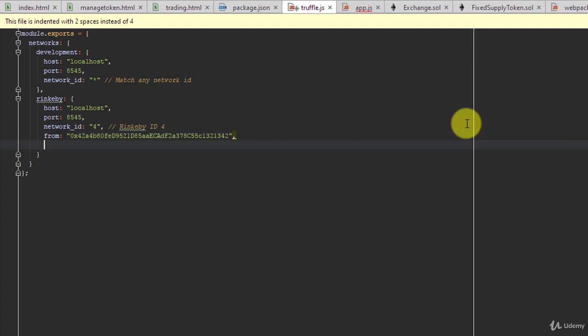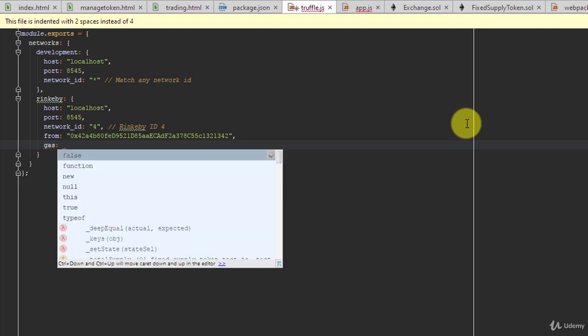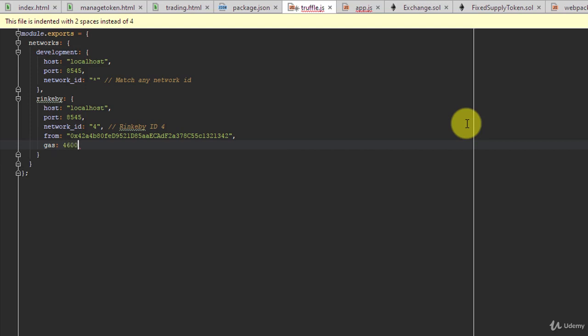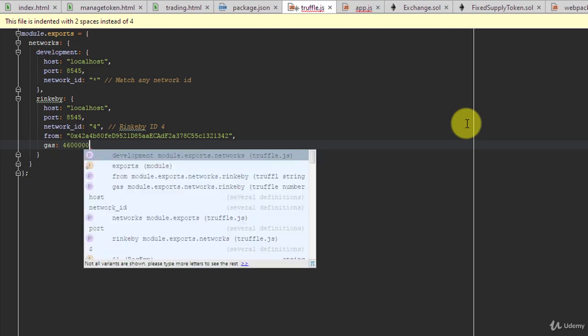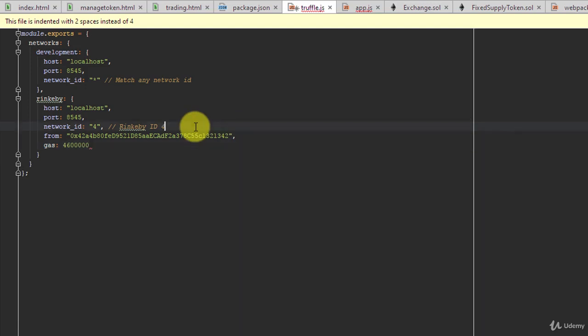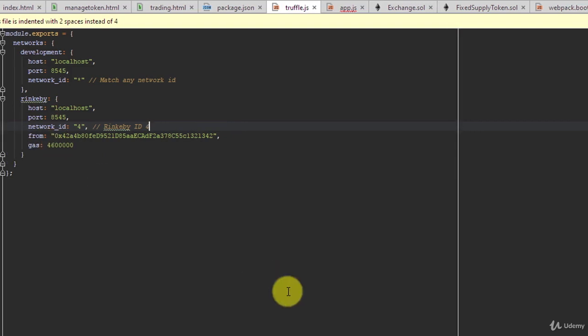And I also want to specify a certain gas limit, just to make sure that Truffle uses enough gas. So here I put in something like 4.6 million gas. That should be enough for us to cover our costs for deploying the contracts. Now what I do next is I open a separate PowerShell, in this case on Windows, because I like PowerShell to attach to Geth, but you can use the shell or anything else, attach to Geth and unlock your account.